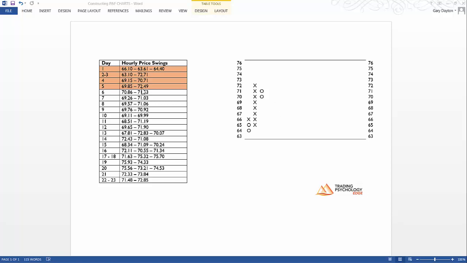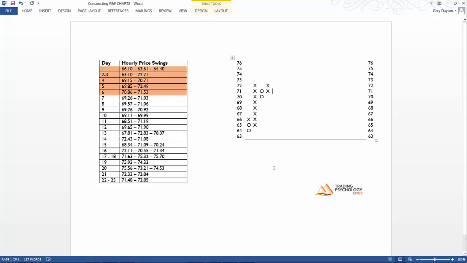However, the market does rally up off of the low of 69.85 and goes to 72.49. Therefore, we've already got a figure at 71, so we start a new column. And we go up 71 and back up to 72. The market does go a little higher to 72.49, but it doesn't reach or exceed 73, so we stop at 72 for the day. The next day, the market falls back to 70.86. That means that we come down through 71.